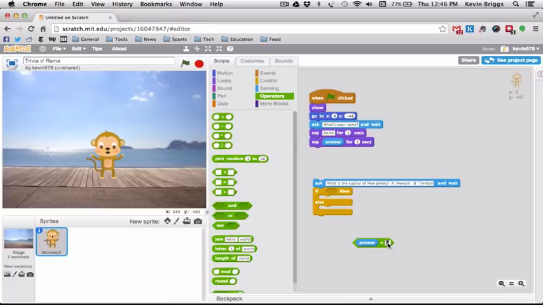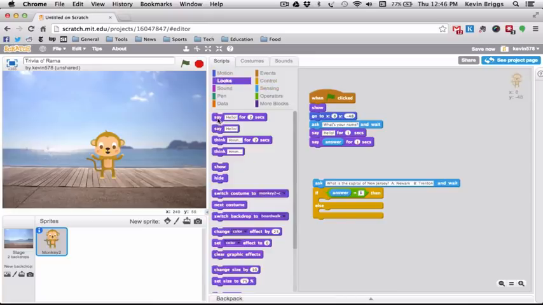then we are going to have him say something that indicates that you got the answer correct. I'm not going to have him say hello because that wouldn't really make much sense. I'm going to have him say, "You are so smart!" for 2 seconds.